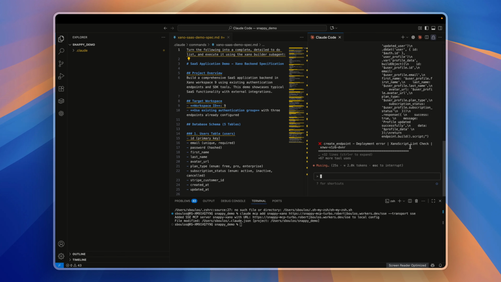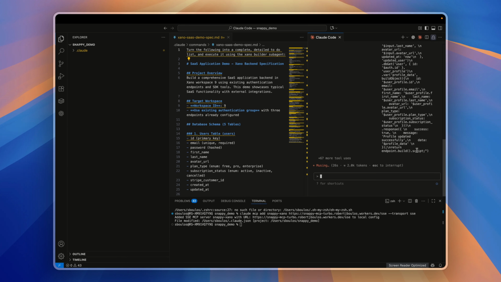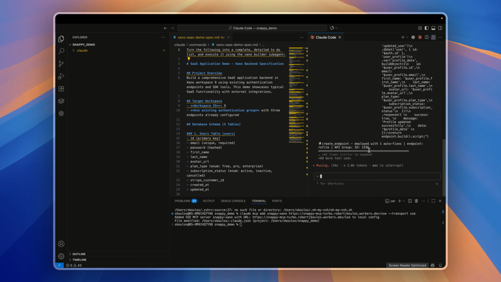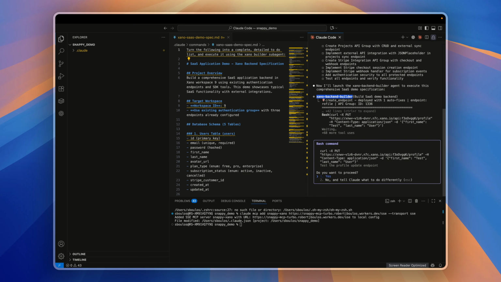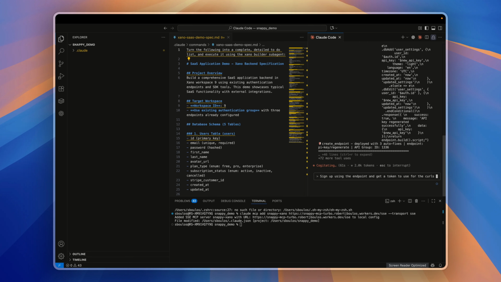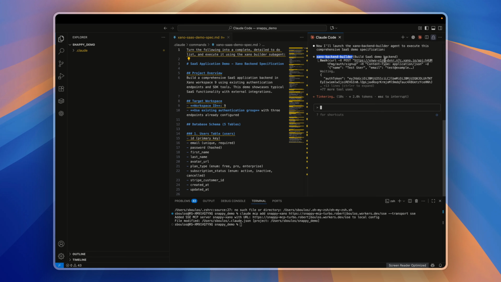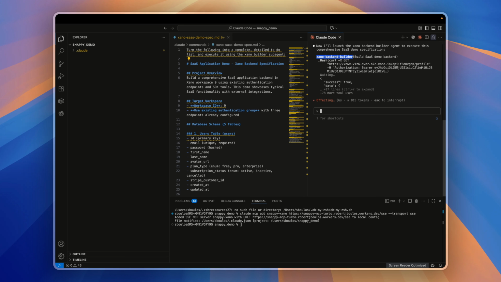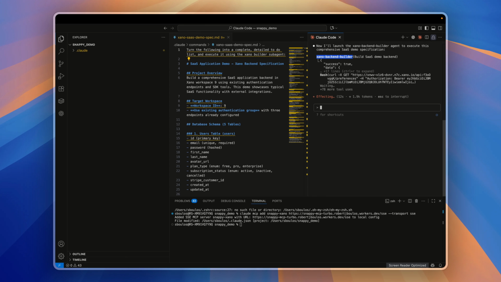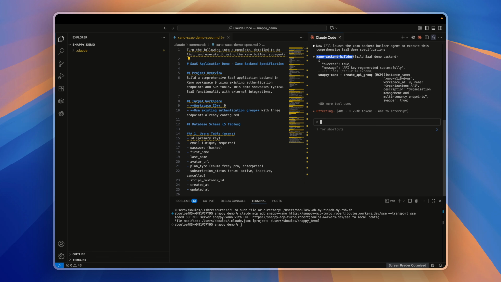And now is where we'll start to get feedback through the automatic link checking. And the automatic fixing allows it to succeed fast. And you'll see that it's doing curl tests in between. All right, so this is a bit risky, but I'll give it a shot. So I was able to get a token and create a user. And so now it can really test, which is the whole point, that it's going through this flow and verifying that things are working. And so now it's testing some endpoints.